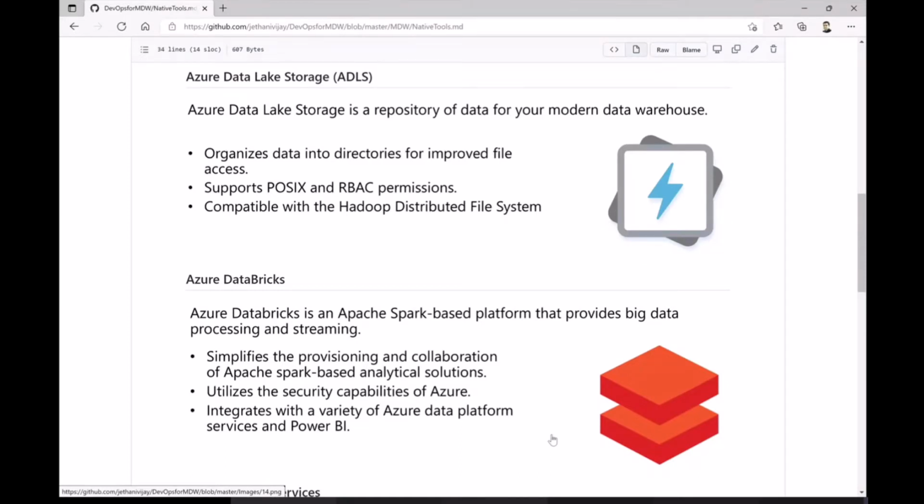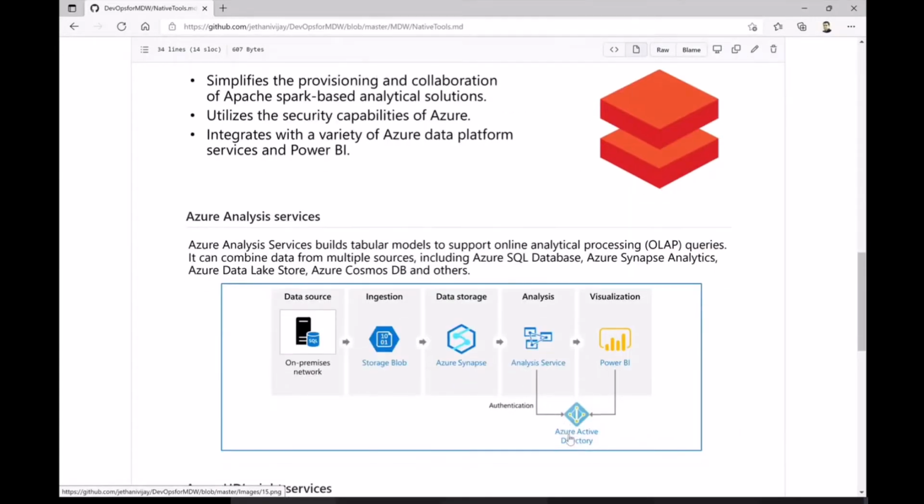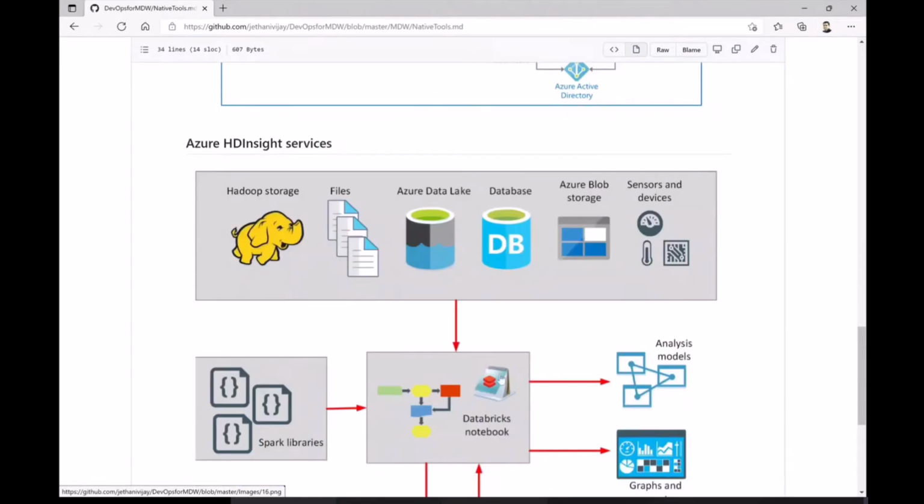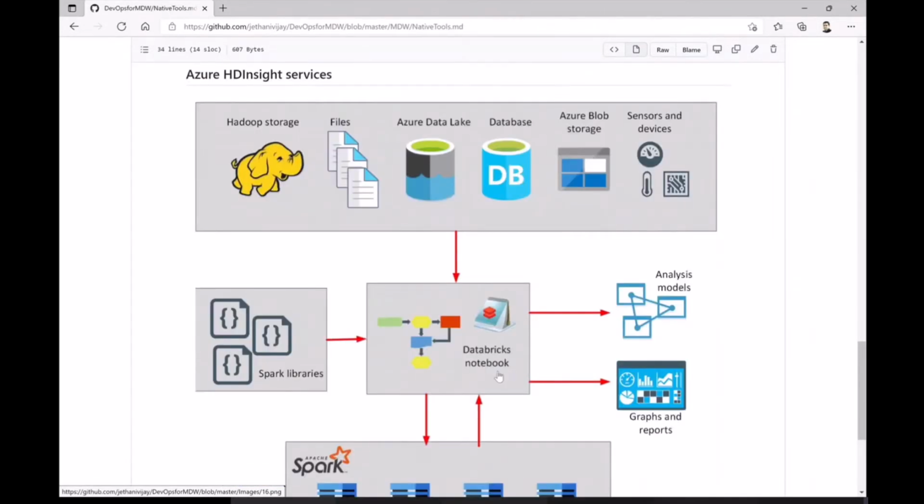And even if we want to customize this further or move away from platform as a service, the other option which you have is HDInsight, which I have here. Here in HDInsight, suppose you are running very complex queries, and you want to bring your own application logic, your own way of integrating that particular data in a hybrid way. Then you can use the HDInsight service, which is nothing but a kind of infrastructure as a service built by you for that particular purpose.